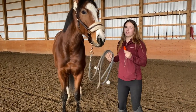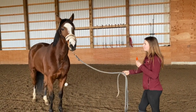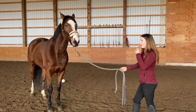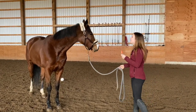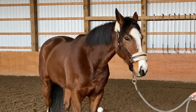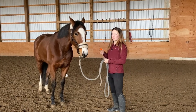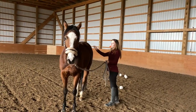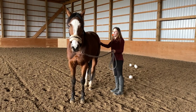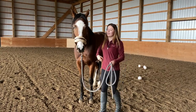I think it's the echo that scares her more than the actual whistle. That hurts my ears. You're so cute. She's like, I don't know where that's coming from. I'm gonna do some sounds from behind her so that she isn't looking directly in my eye as I'm whistling to her. Good girl. Well, that's enough of the whistling.